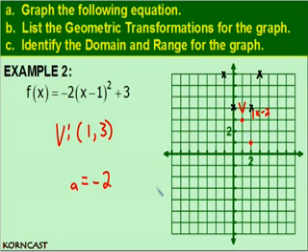Now the same thing can be said for the next point. For my vertex, I'd go over 2 up 4. Well, I'm going to take that 4 and multiply it again by -2. Now why am I multiplying by -2? Well, that's what I'm doing to my equation. I'm multiplying my squared term by -2. So that gives me -8. So instead of going from my vertex right 2 up 4, I'm going to go from my vertex right 2 down 8.